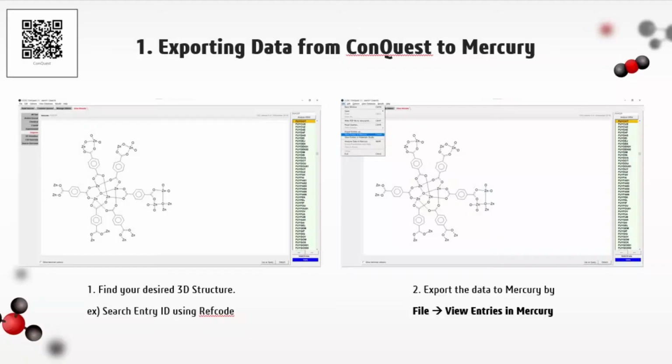So I'll upload this PPT to the nanochemistry list, and in these QR codes you can see the process that I listed here in video format. It doesn't have any audio, so you could just follow it manually. And to explain, first I'll skip through this shortly, because exporting data from ConQuest to Mercury, you'll all know that.